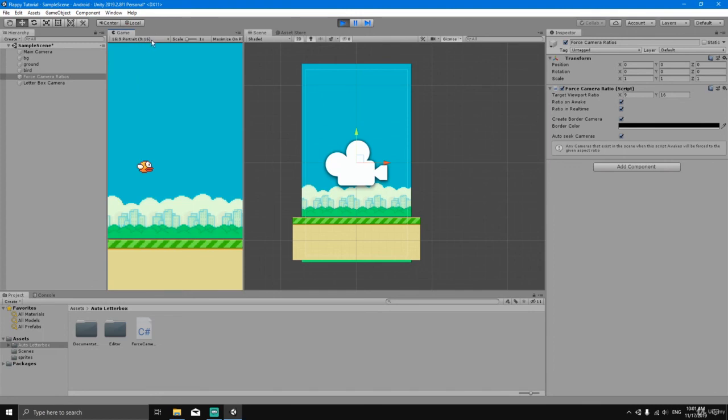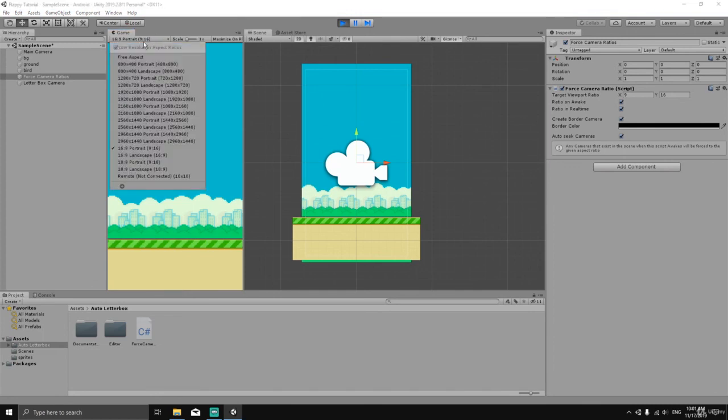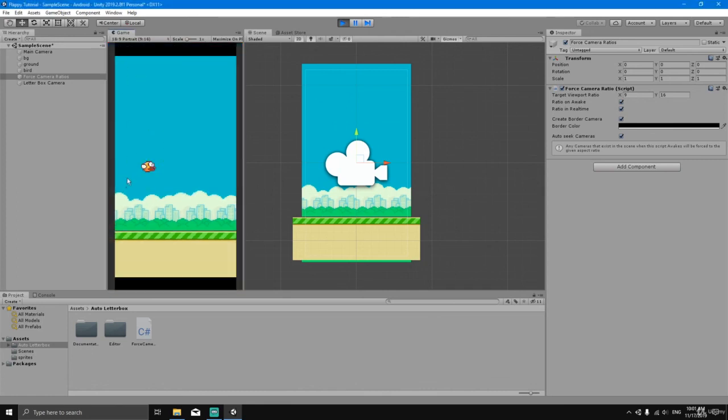But now if you go here to the aspect ratio and change it to 9:18, you can see that the game looks the same, and some black bars have appeared at the top and at the bottom. The magic with this plugin is that your game will look the same on any screen device, and if the screen device has a taller or a wider screen size, the plugin is going to create some black bars at the top and bottom or on the sides to make the game look great on every screen device. So okay, that's it.